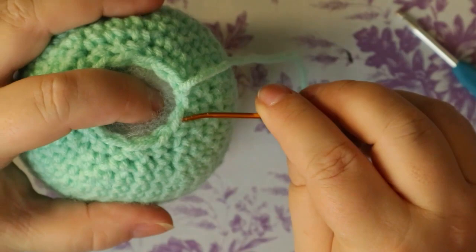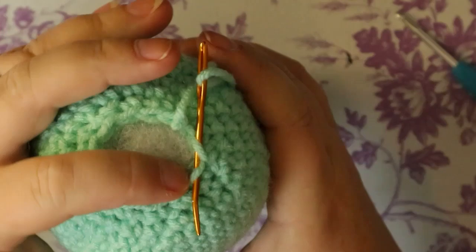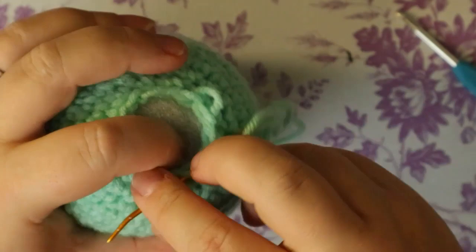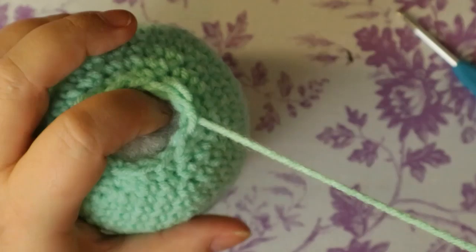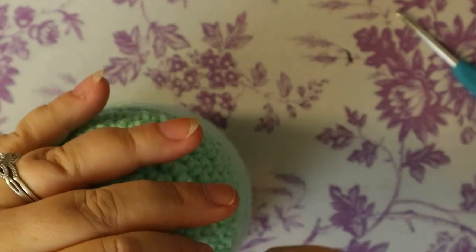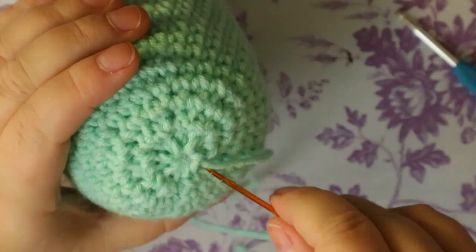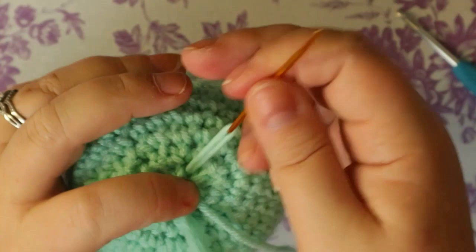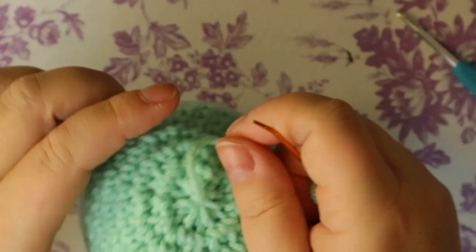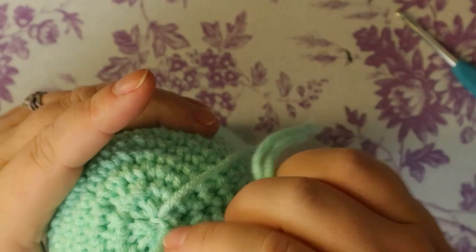So you're going to go in the front loop and out the front loop of your next stitch, just like that, all the way around. Then I'm going to pull, so I got to secure that, so I'm going to pop across and I'm going to go through the loop. I'm going to wiggle because it tightens this knot right down, so I just wiggle back and forth a couple of times, and then I'm going to pop across the other way, make another knot, and wiggle that down.